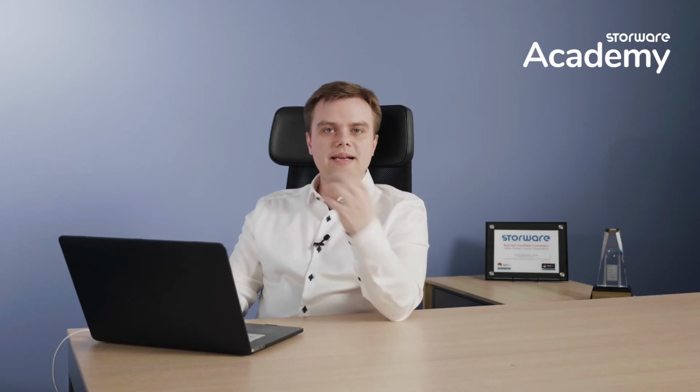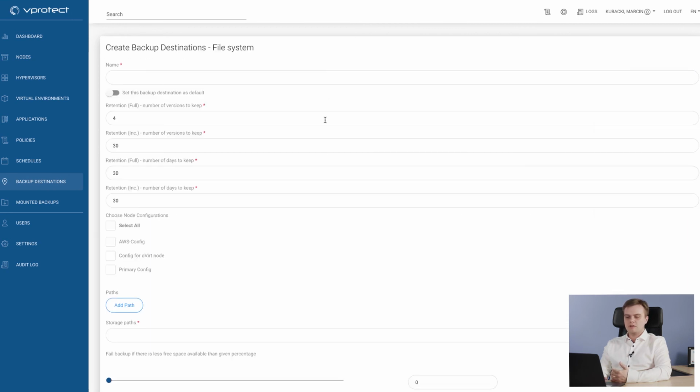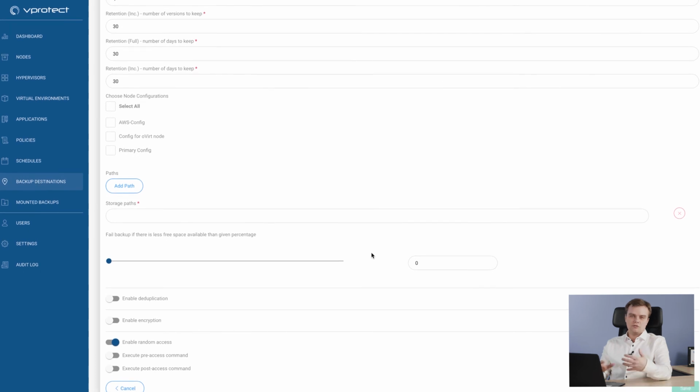Last but not least, backup destinations. With vProtect, you're able to integrate your OpenStack environment with multiple different backup destinations that you have in your environment. In most cases, it can be just a plain file system. File system actually is a very good option, especially since we provide built-in deduplication capabilities so that you can use basically any storage that you are able to expose to the vProtect node.